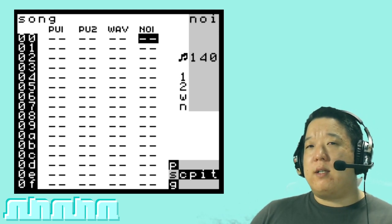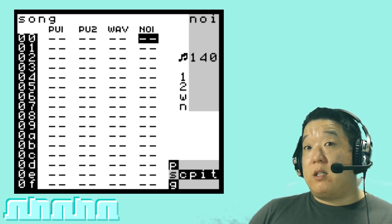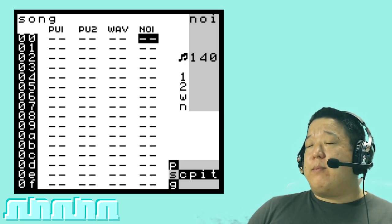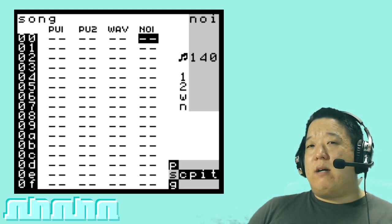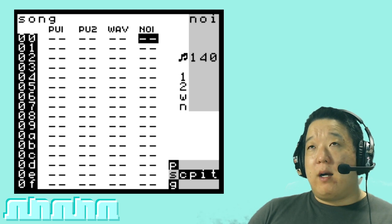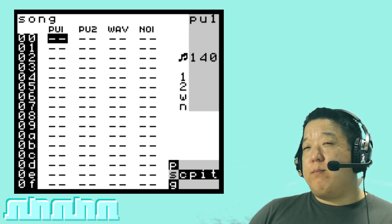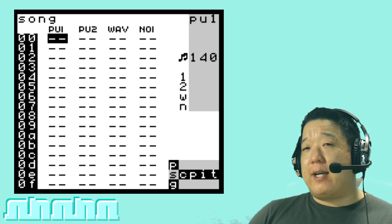How audio works on a Game Boy is that the Game Boy does not have a dedicated audio chip. What happens is that the sounds are generated from the CPU of the Game Boy, and it has four audio channels: Pulse 1, Pulse 2, Wave, and Noise channel.